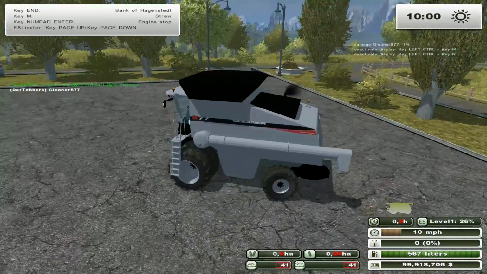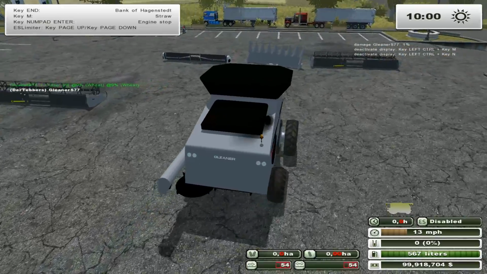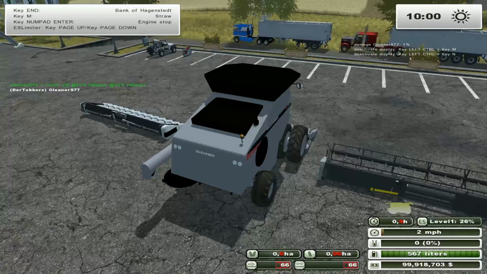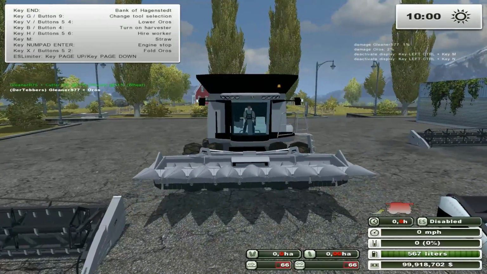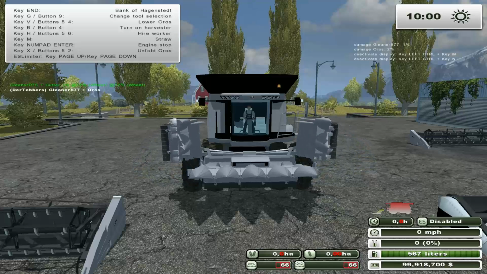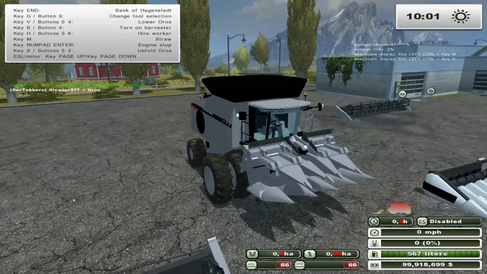It's just so monolithic. So terribly monolithic. I need to shove this thing over. There we go. All right, so that gives me this thing. I can fold it. 1, 2, 3, 4, 5, 6, 7, 8 row head.